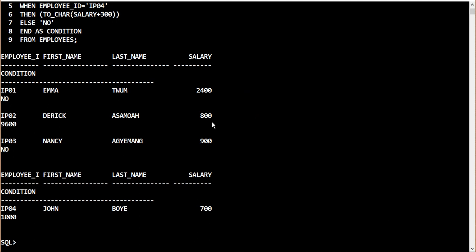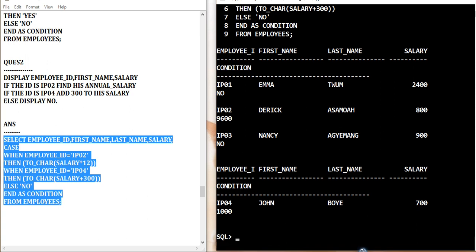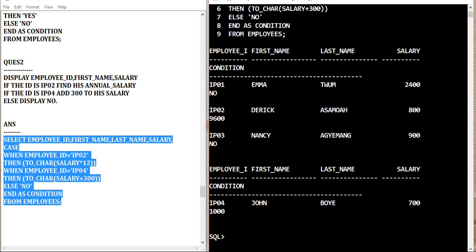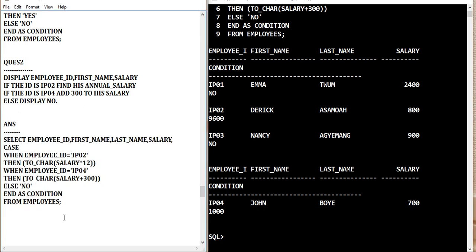So 12 times 800 cedis, 800 cedis a month, will give you 9,600, and the salary for John is 700 cedis. So if you add 300 cedis to 700, then you get 1,000. So we are right on track. So that was the outcome for our condition. Let's look at another example.